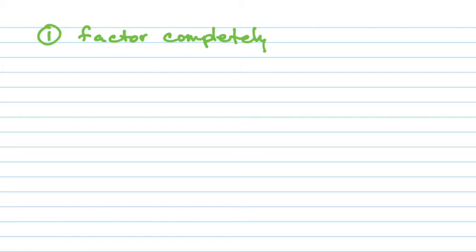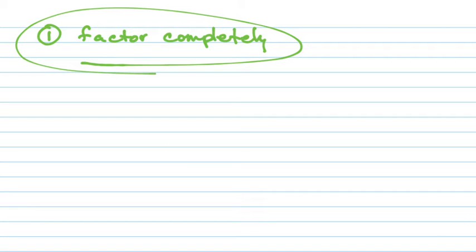Because if you'll remember, when you're simplifying, we divide out factors that are common to both numerator and denominator. And the only way you can use division to remove something is if it's connected with what? What's the opposite of division? Multiplication. Okay? So you've got to be very, very careful that you cannot simplify anything or remove anything with division unless it's connected with multiplication. And the way to make that work is you first factor completely.